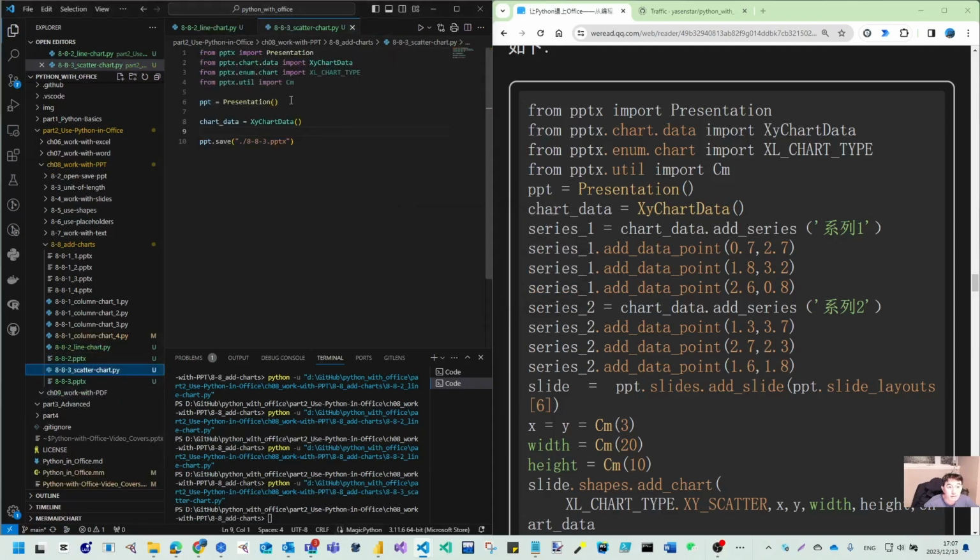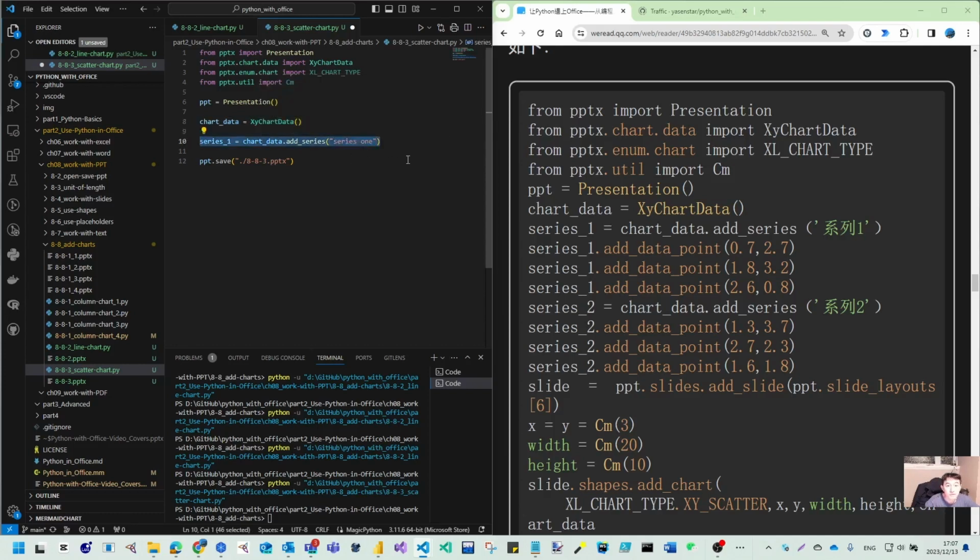And then let's continue. We need to prepare the different series. Series one is chart, so we need to define X and Y. So chart data dot add series, series one.